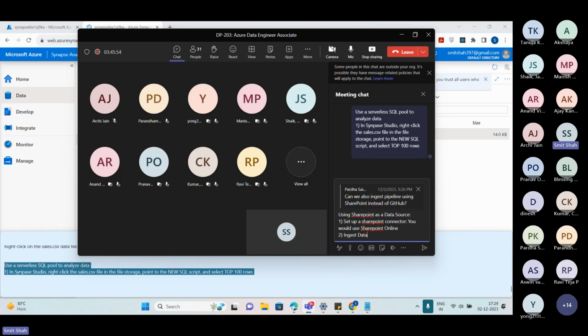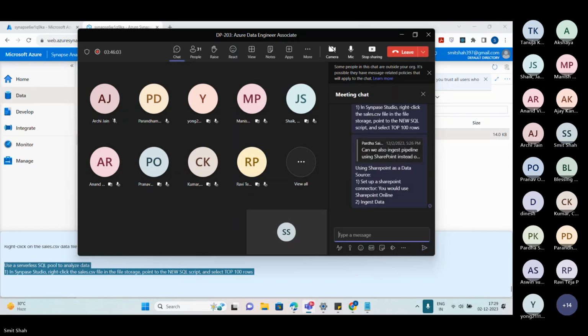So yes, technically you can do that. All you need to do is these two things over here. And I hope your doubt is clear. If I've misunderstood it, please let me know. Was this your doubt? If not, please let me know.